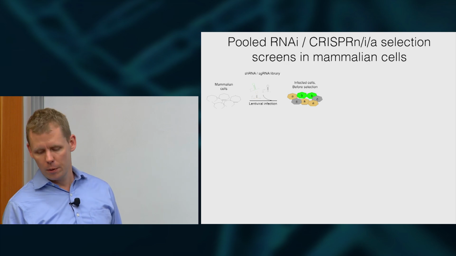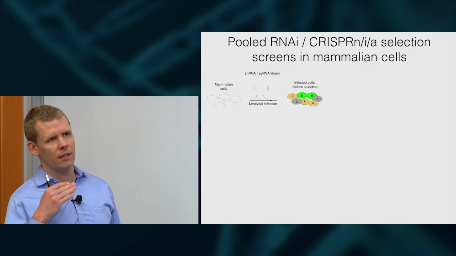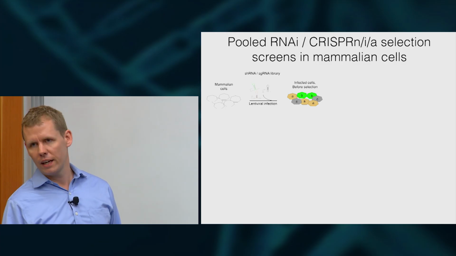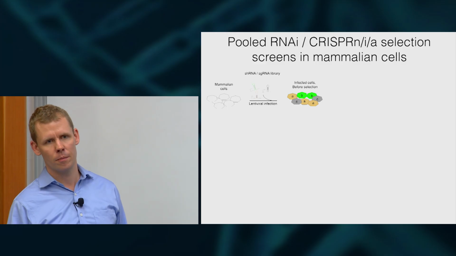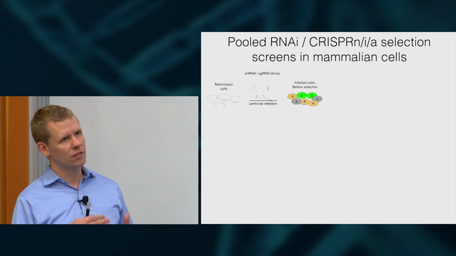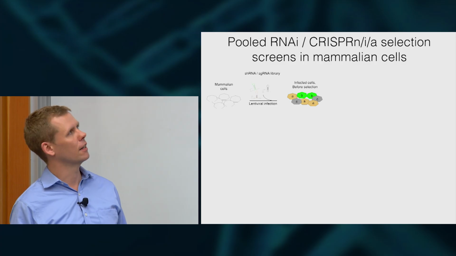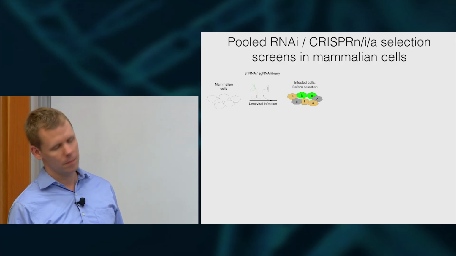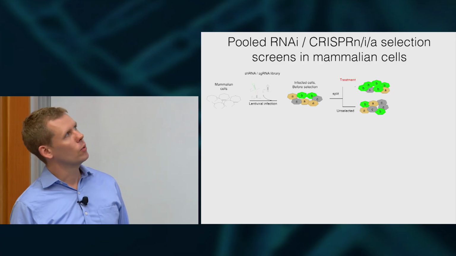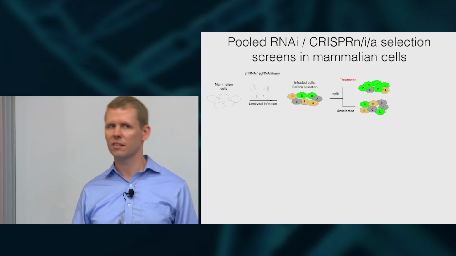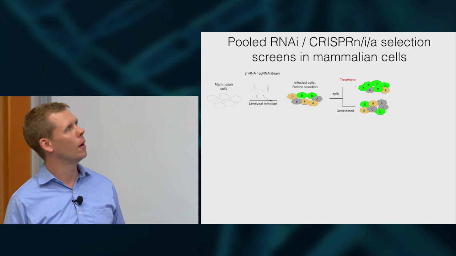So we have this pooled cell population with different genotypes where essentially we integrate the expression cassette for an shRNA or sgRNA into the genome, and that enables us to stably manipulate gene expression and at the same time watermark that cell, barcode that cell, so we can always track it and know which guide RNA was expressed because it's stably integrated into the genome. We can then select cells for a certain phenotype of interest, and we'll go through different use cases and different biological questions in a second.